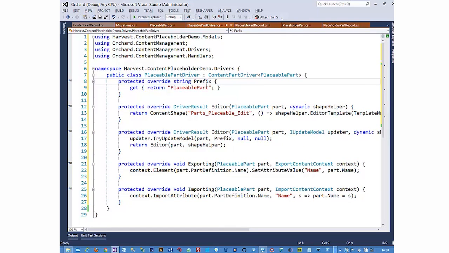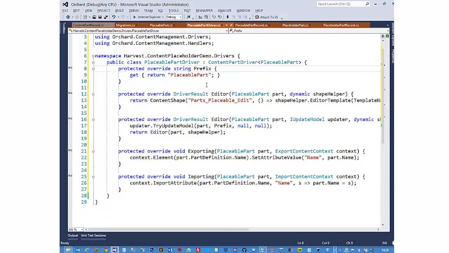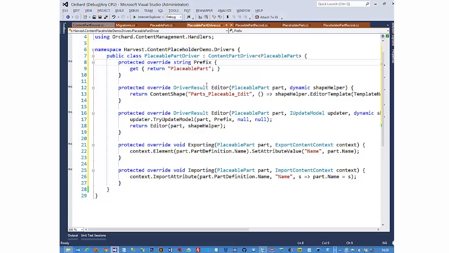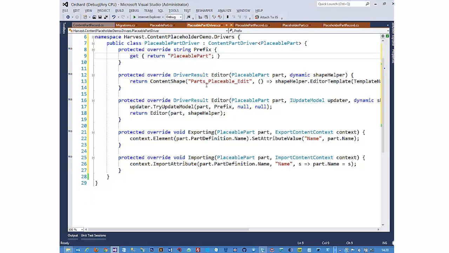So here we're overriding the prefix property, which is a good practice, not required, but sometimes you could have a content type with multiple parts which use the same fields accidentally. That's where the prefix comes in to distinguish between them. So it's a good practice to override that one. Otherwise, it would be an empty string.